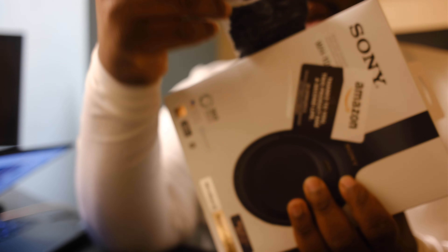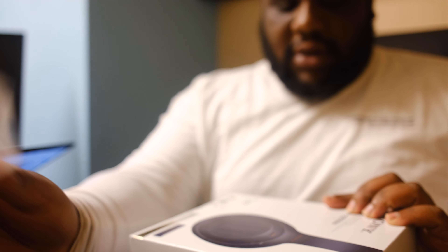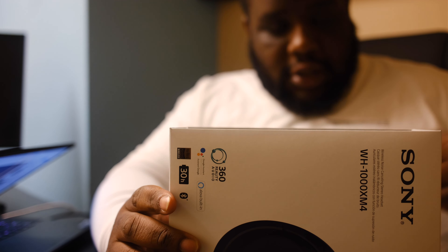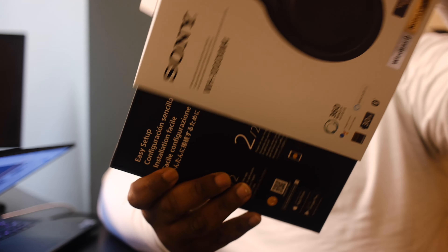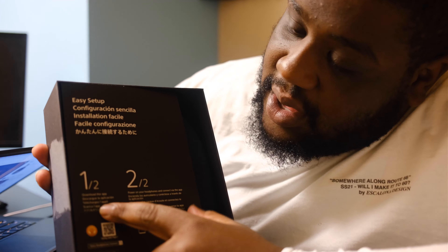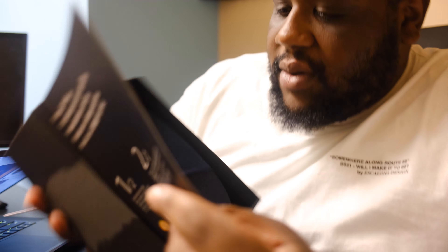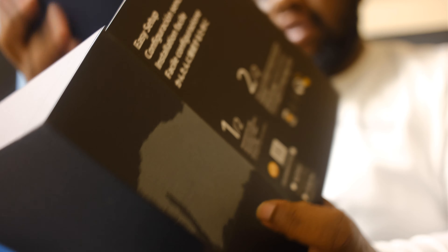It seems really like brand new — I don't know what's different. Let's go. Alright, get that going, get that ticking off. Slide these out. Okay, so a little literature here: 'Easy setup — download the app, power on your headphones, connect.' Alright, let's see what type of power these things have.